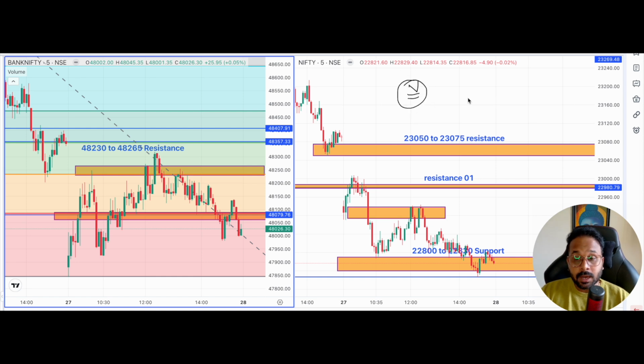Before that, let me quickly speak about patience. That is the second important thing. Now, when I mark this resistance zone or this resistance zone, instead of entering directly here, if you had waited here or here, then if you would have planned, you would have got a better entry, small stop loss, nice target, right? So patience is key, where you have the opportunity to give a small stop loss to try to capture a bigger movement in the market. This is not just today.